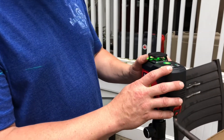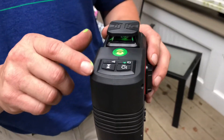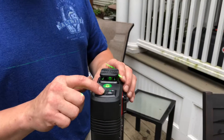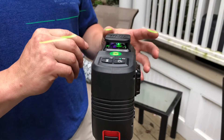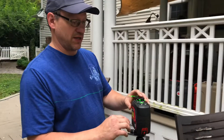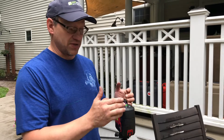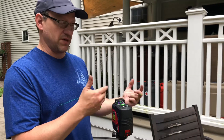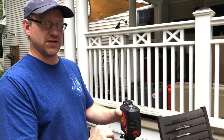As with all the other Biter lasers, this button controls your receiver. If you're using it in an outdoor environment and the green beam seems a little dull because of the sun, you turn this button on to activate the receiver option, which is a $99 add-on. It'll beep and tell you exactly where the beam is. The reason Biter has this as a separate button — rather than always on like some lasers — is because it uses more power when active. It's a power-saving feature: if you're not going to use a receiver, why drain the battery?